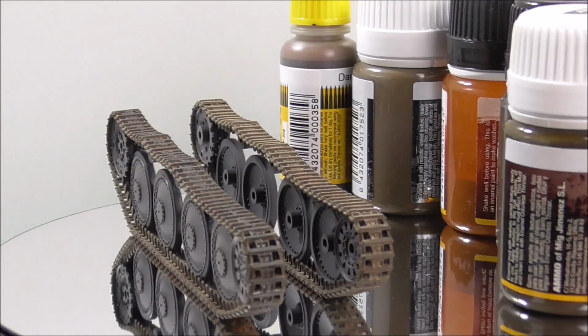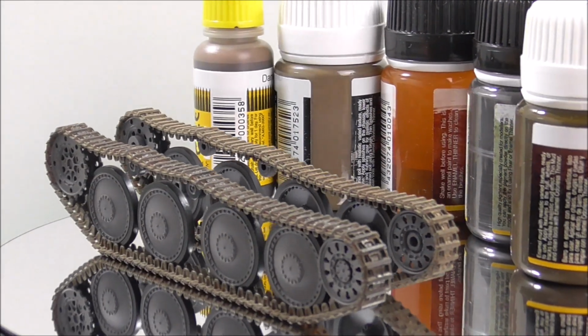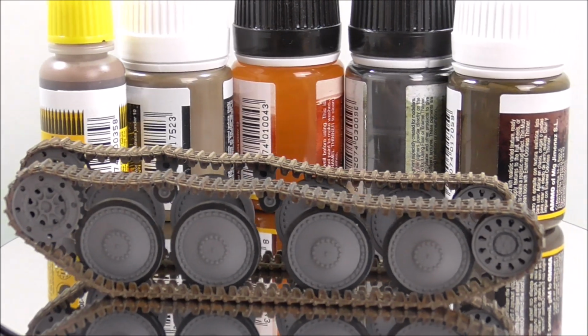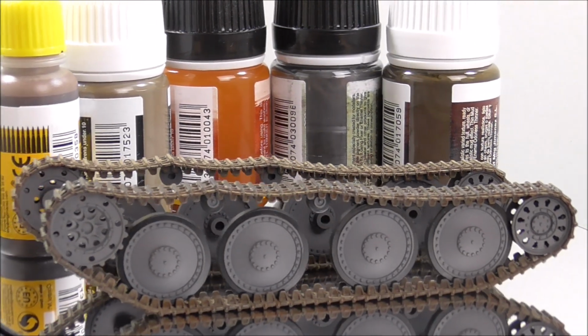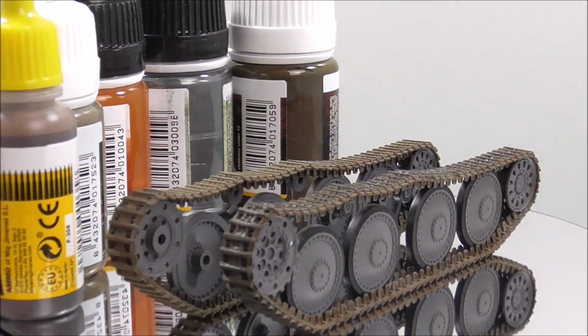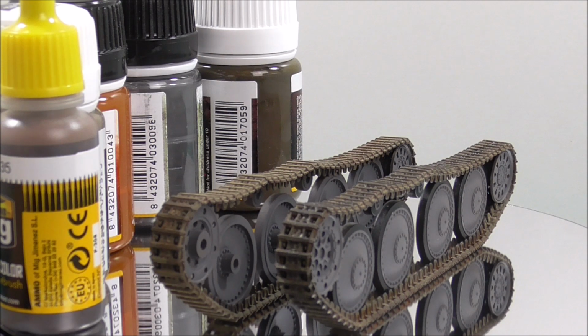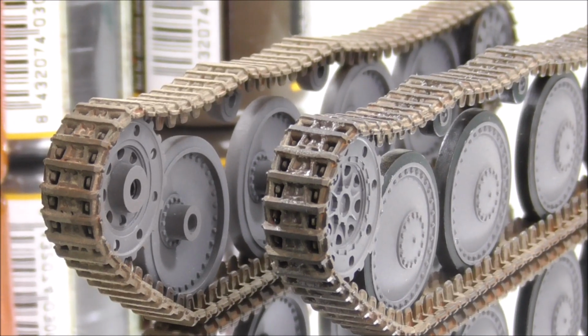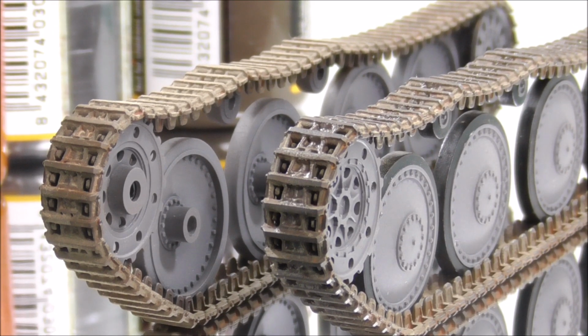And let me quickly just stop the rotation in a second, and I can zoom in so you can actually see the way the tracks look, but I have to wait till the rotation reaches a nice enough spot like so. And then we can zoom in here, and I hope you can see the difference once the camera focuses. You can see the differences between the two tracks actually.